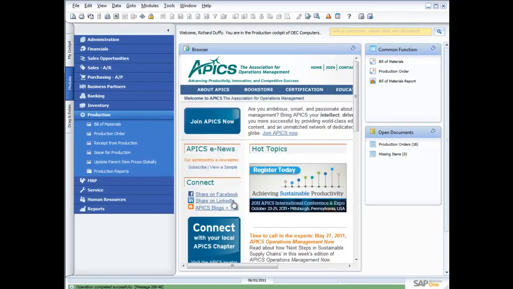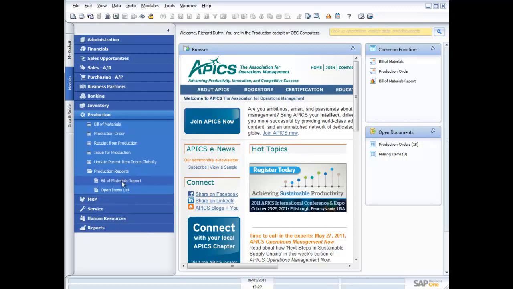That's our production process. So again, you can see it's designed for quite light manufacturing processes, but for organizations who are doing very simple assemblies, very simple production, it's a fantastic solution. Now, sitting underneath all of this, there's a range of reports which you can produce. There's a bill of materials report, there's your open items list, and of course, when you're doing your production orders at any time, you can call up a production order and print out a production order report. So that's a quick look at the functionality that's in the production module.